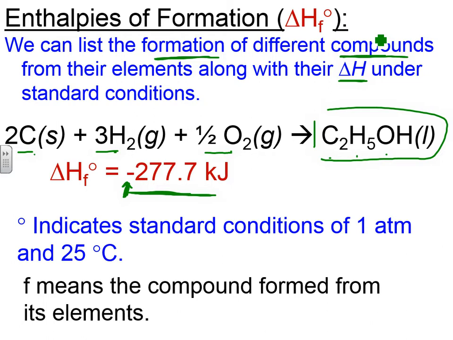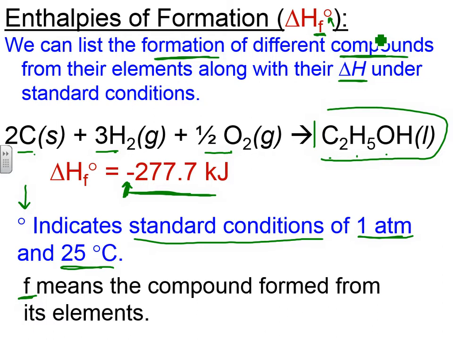And we call them delta H. We'll put a little F down here and a little 0 up above, which looks like a degree sign. This degree sign in chemistry has been designated to refer to standard conditions. Standard conditions means 1 atmosphere of pressure, so essentially just room atmospheric pressure, and then 25 degrees Celsius, roughly room temperature. A little warmer than room temperature, but this is defined as room temperature. And the F means that we are forming the compound from its elements.